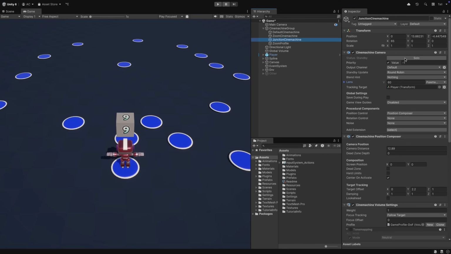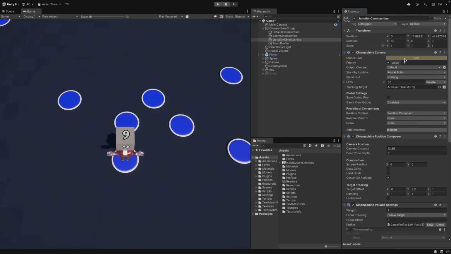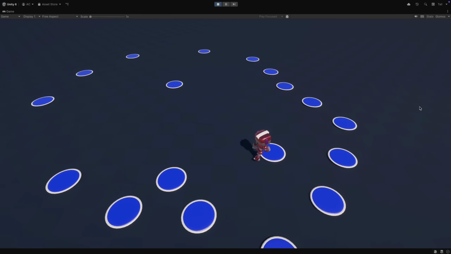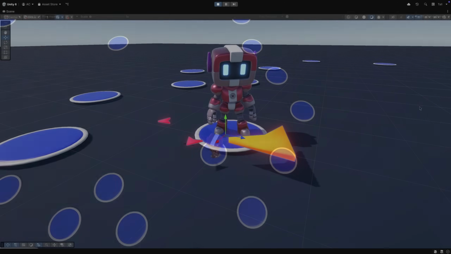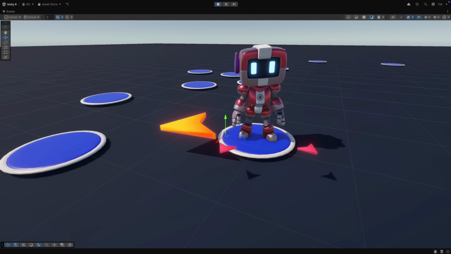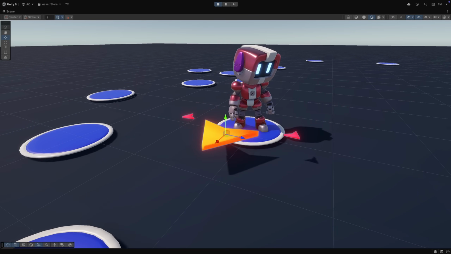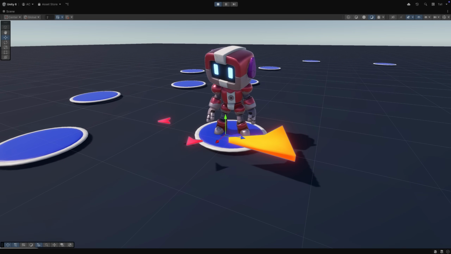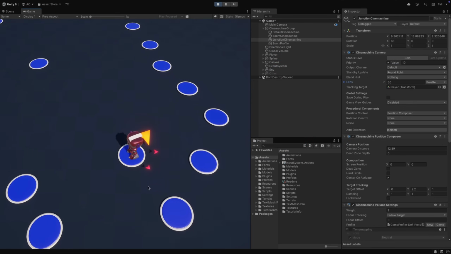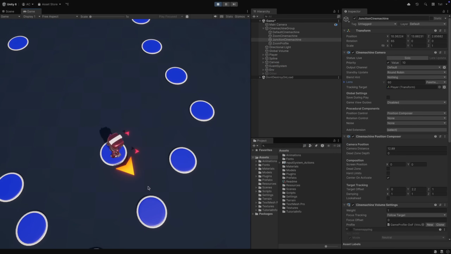I also added a more top-down camera for when the player reaches a junction, giving more visibility on the path selection. And speaking of which, I added visuals for the moment of this selection with a little 3D model of an arrow for each direction, while also adding some feedback by modifying their color and size based on the selected path.